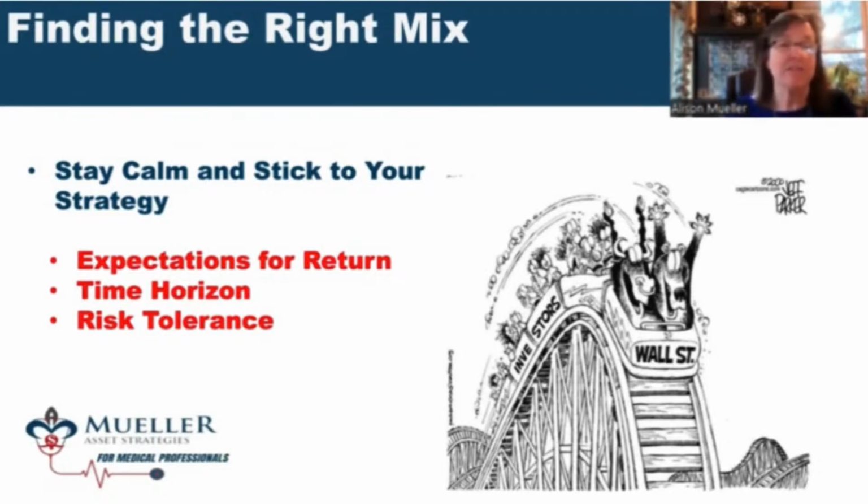For instance, if you're young and you've got a longer investment horizon, you might allocate a larger portion of your portfolio to stocks, which are more volatile, but offer higher growth potential. On the other hand, if retirement is just around the corner, you might prefer a more conservative allocation with a higher percentage in bonds or some sort of cash equivalents.